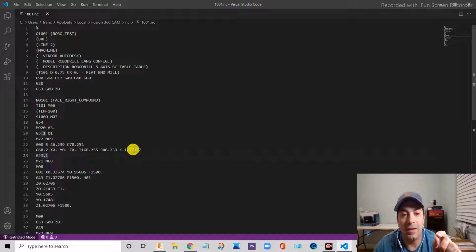The I, J, and K specify the Euler angles. And what's interesting is the way Euler angles work is it's not X, Y, Z or A, B, C. It's Z, X, Z. So this was the thing that I never understood until just recently. So I'm going to demonstrate this in a second. The X, Y, and Z is like picking a point in space wherever you're going to rotate around. And then the I, J, and K are the Z, X, Z rotations. So let's go look at an example of that.